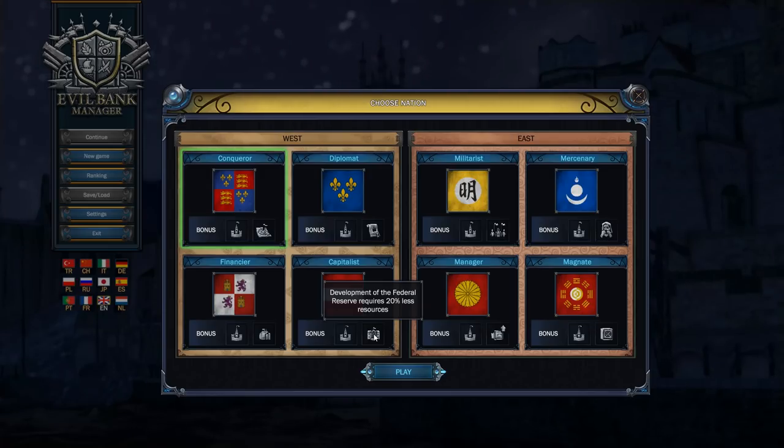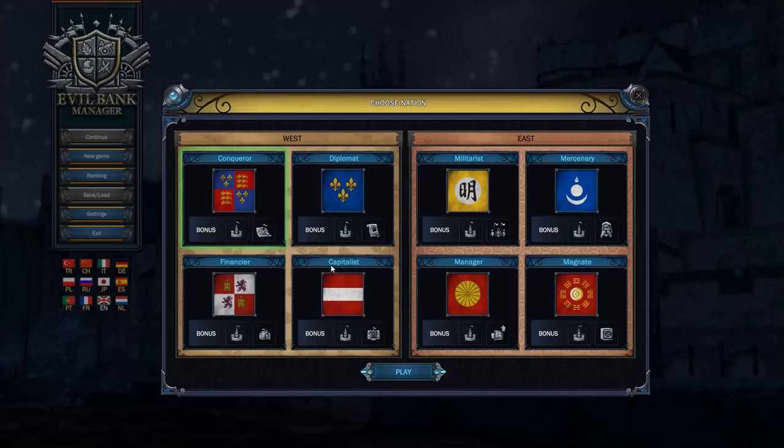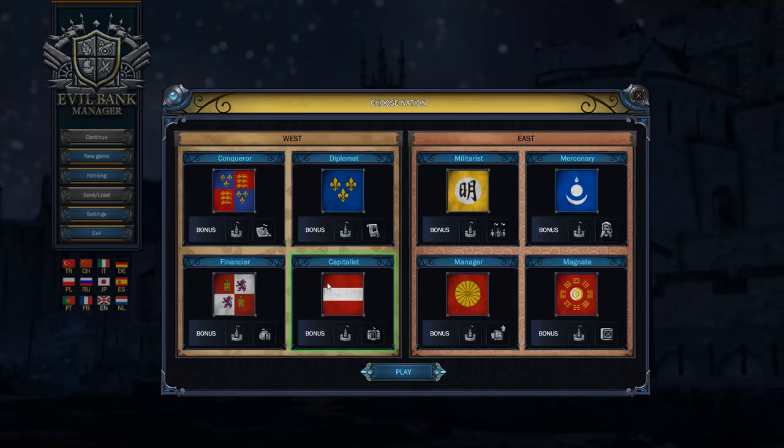Cost of maintaining branches, Austria. Development of the Federal Reserve requires 20% less resources. Let's do Austria. I think this is Austria.